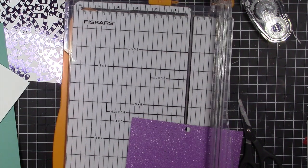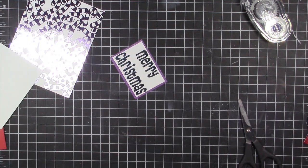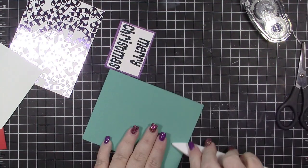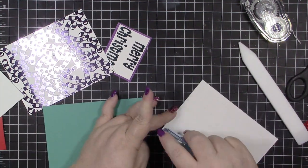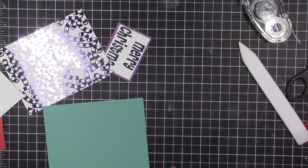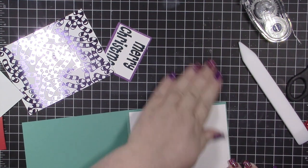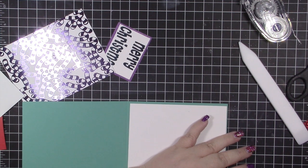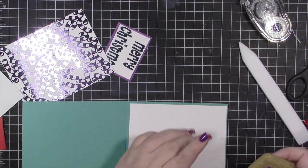So I don't have a big reveal showing you both cards at the same time. I actually filmed 2 other cards in this video, but I didn't like how either one of them turned out. So I decided just to go with these 2. And these are quick and simple. I mean, you could probably make 100 of these if you needed them in no time. Now, it'd be a little spendy because it's almost a whole piece of foil of that Gina K design foil. But to me, it would be worth it.